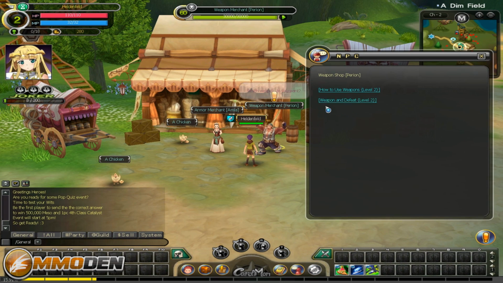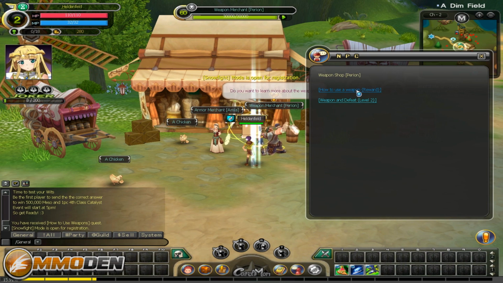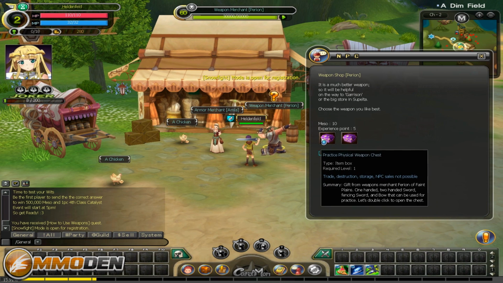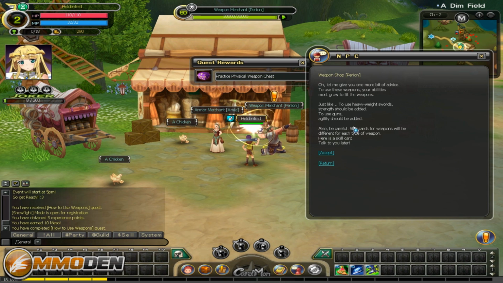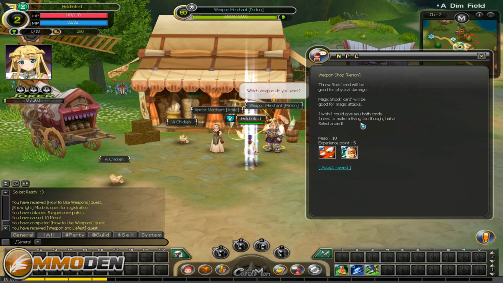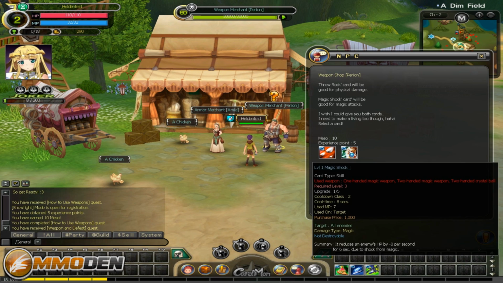So let's pick up the quest that he has for us. So how to use weapons. Hit accept that. Basic, simple stuff. And we're going to pick up one of these two. Since we are using physical weapons, we don't want to pick up the magical weapon chest, so let's pick that one up. So we got that. Weapon and defeat. So let's accept that quest. Weapon skill reward. We've got the option, once again, you can see here, based upon the weapon type.